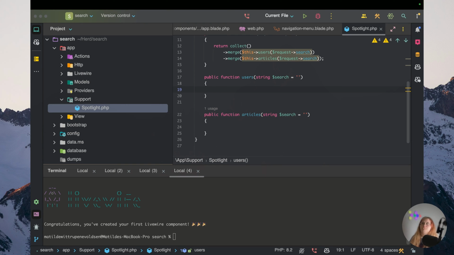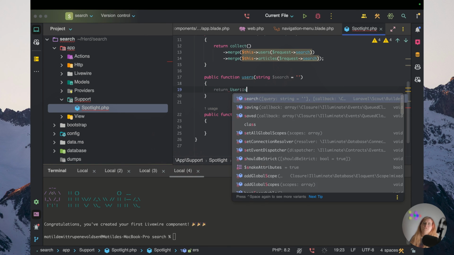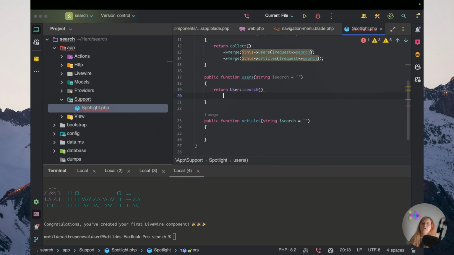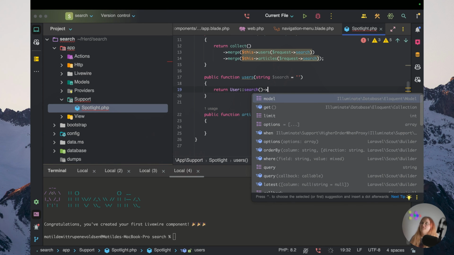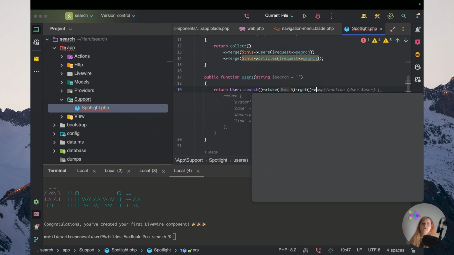So for example, inside here, we can now go ahead and say return user search, and we want to, in this case, just take 5 at a time, get, and map it.